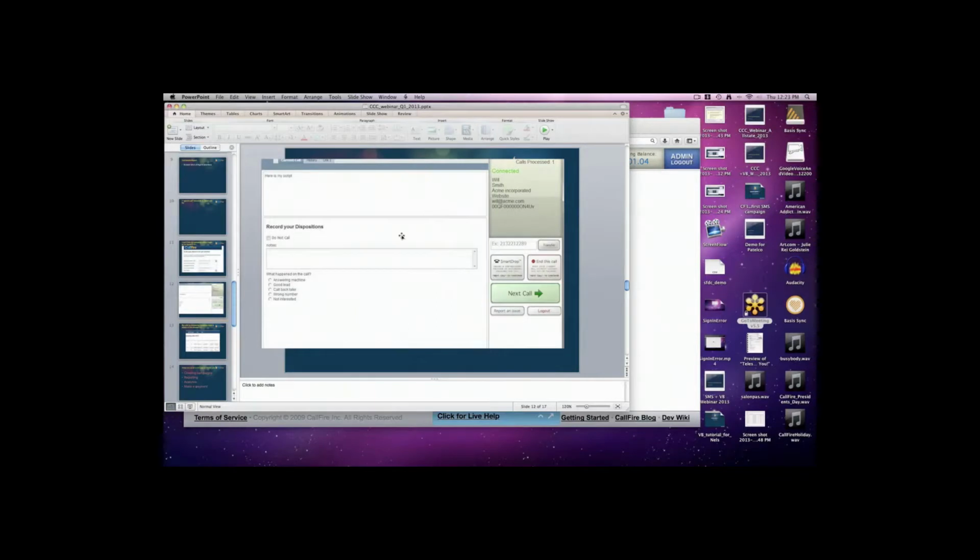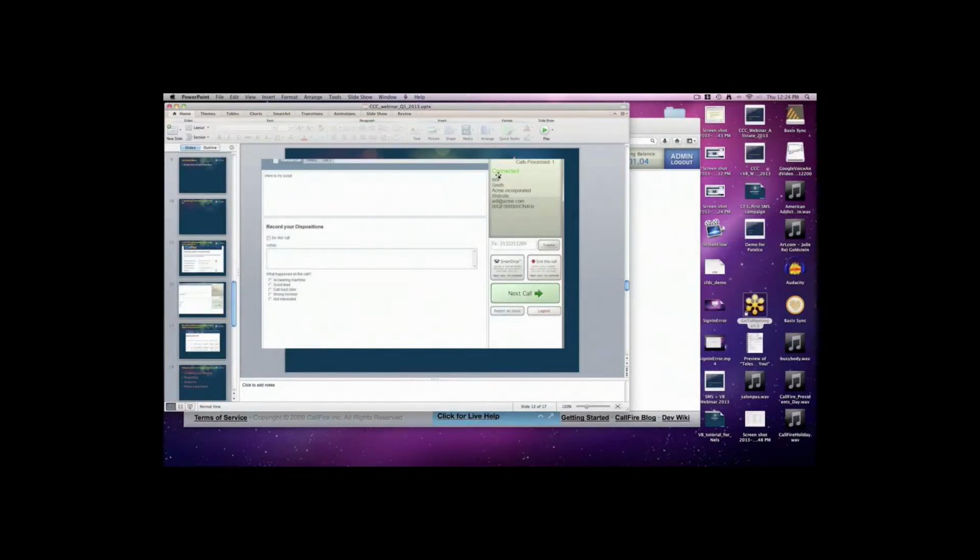There we are. So this is a screenshot of the interface that my telemarketer will be using to make calls. There are the buttons that he or she will be pressing in order to tell the auto dialer what to do. There are the multiple choice questions. There's that do not call button. And here's the information that CallFire is pulling up from that spreadsheet that we uploaded.